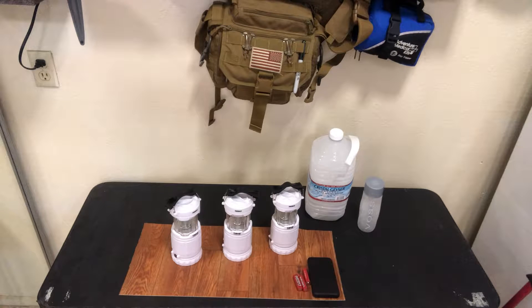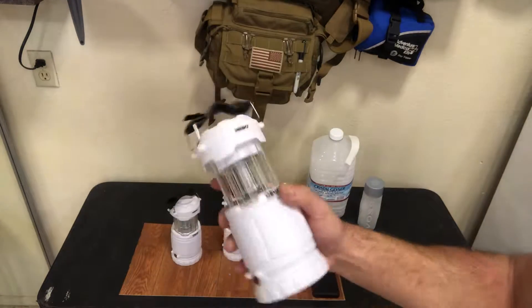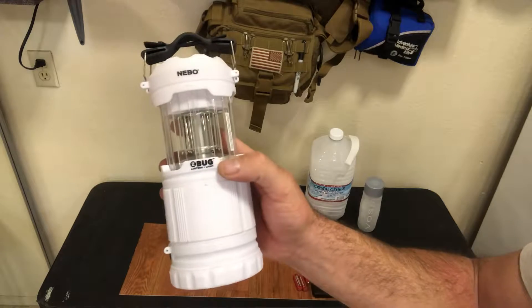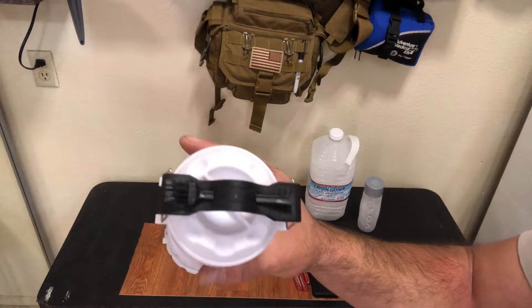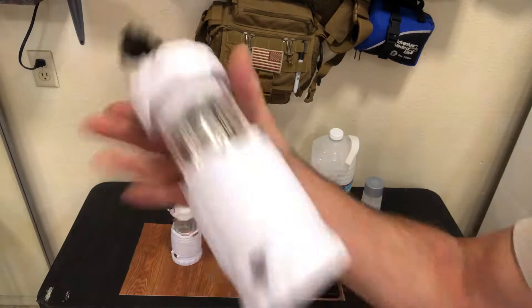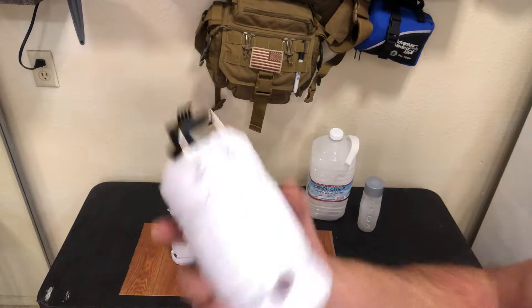So I have a lighting option for you guys in front of me. You guys don't need to spend a lot of money to light your house. I know I showed another video with battery operated Christmas lights — that's a great option as well. In front of you I have Nebo lanterns. I bought a bunch of these and this is a great option. It's the Nebo Z-Bug Lantern. Basically I bought it for the lighting source. I don't really care too much about the bug zapping feature, but we'll test that in another video. For this video, it's a great item.